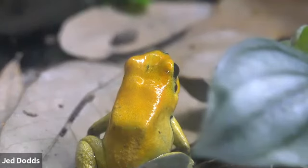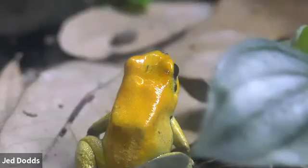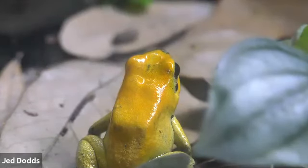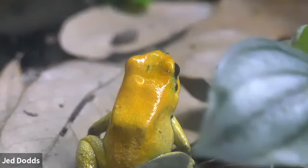And believe it or not, we use it as humans too. If you think about all of our signs that say stop, slow down, they're these bright yellow, red colors. They really stand out and make you pay attention. That's one of the best things about these dart frogs: they can be really easy to see in our habitats because they do stand out. That toxicity is a warning call for everybody else out there saying, don't mess with me, leave me alone. And we do have some animals that will mimic coloration, that themselves don't have that toxicity, but mimic the same coloration of another animal that does.